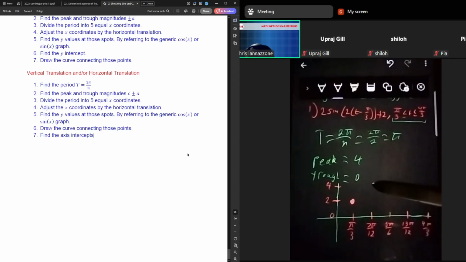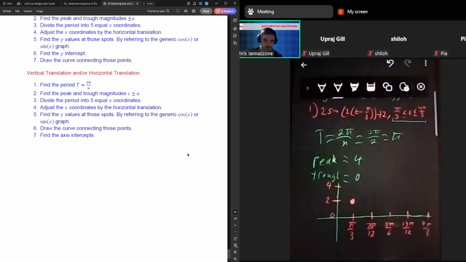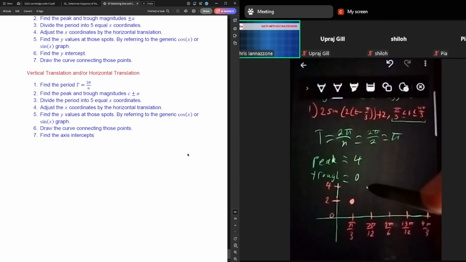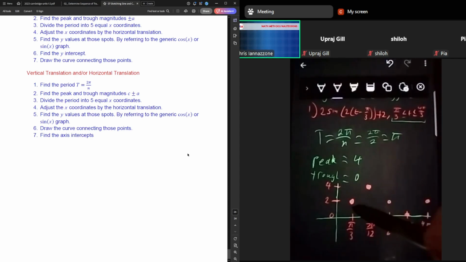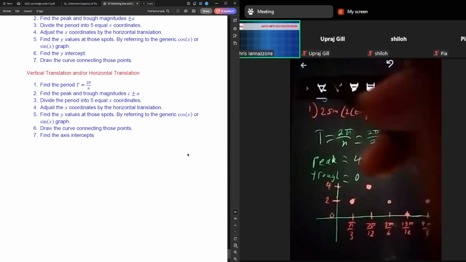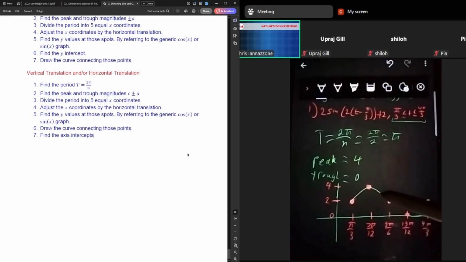And then from there, do we go to peak or do we go to trough afterwards when it's positive sine? Peak, yeah, that's it. And then the rest of the pattern should be obvious from here. It's got to go back to the middle, then the trough, which thankfully is a good vertical translation for us because we don't have to additionally solve any x-intercepts in this case. From there, just join the curve. I'm going to make it green just because it's probably a bit easier to see with green rather than red.